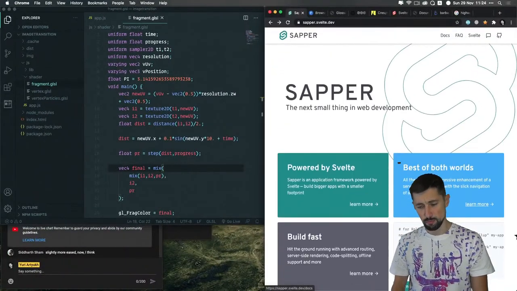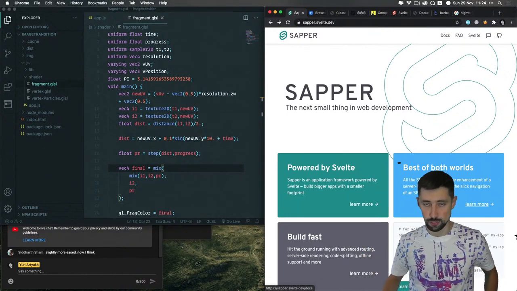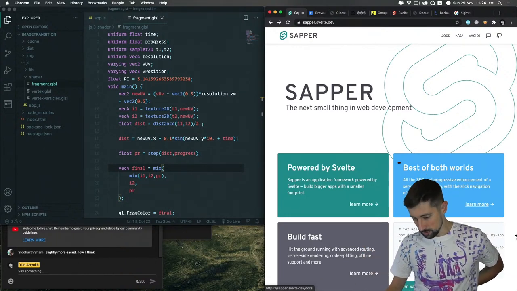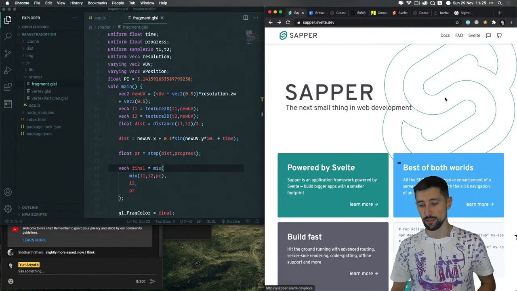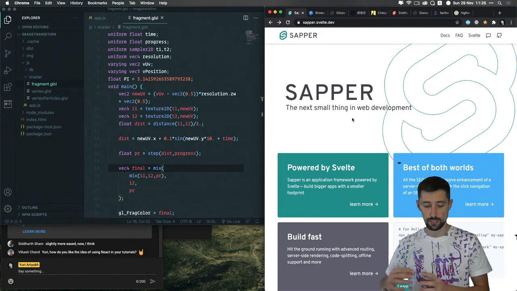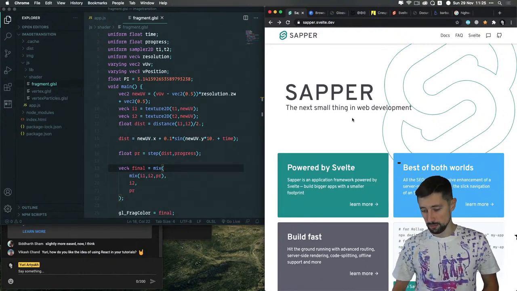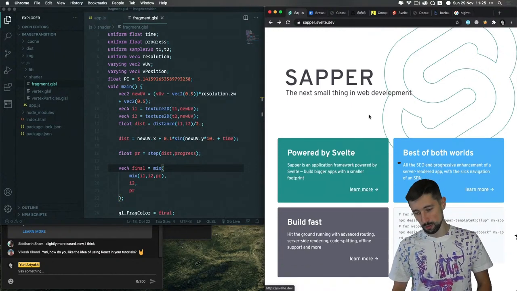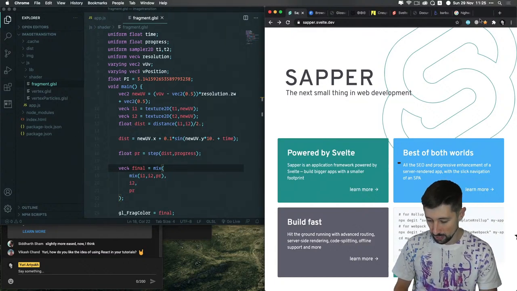But then recently, just a month ago, Rich Harris, who is the main person responsible for Svelte, announced that they are going for one solution. So instead of having Svelte and then Sapper, which is a kind of separate framework, they're going to do the one, which is called SvelteKit. And it's pretty similar to Sapper, just the updated Sapper, but let's use this one today. And there's another reason why I'm using this one.